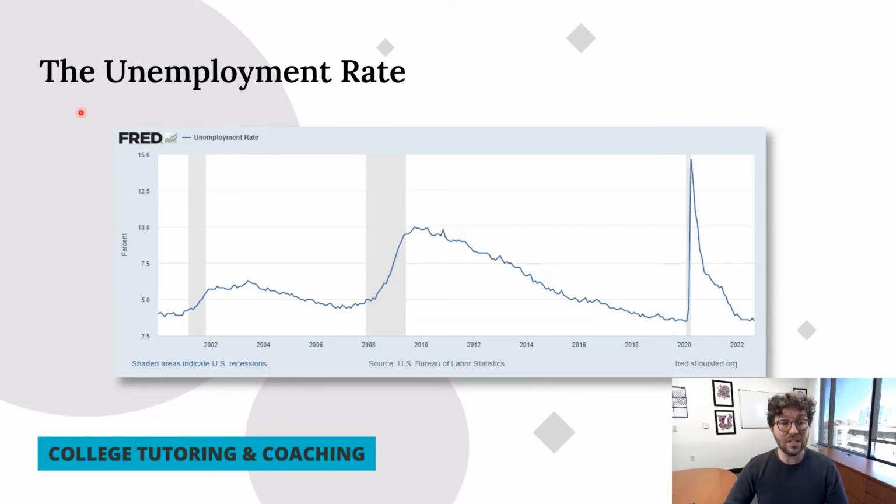Graphically, what does the historical unemployment rate look like? Well, we see the big spike during the pandemic and it comes back down. We also see other recessions, which are denoted by these grayed out areas, where we see the unemployment rate go up. What we notice is right now, the unemployment rate at the time of this recording, 3.5%, is actually quite low historically, which is leading to a lot of other things that we're going to talk about with data going forward as well.